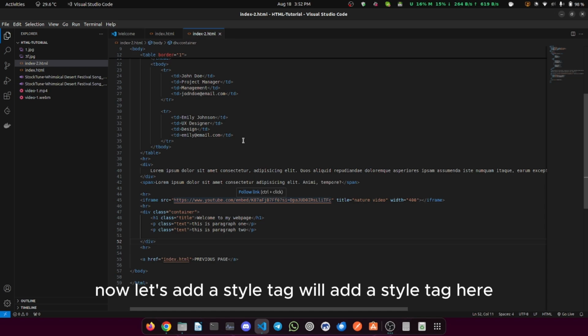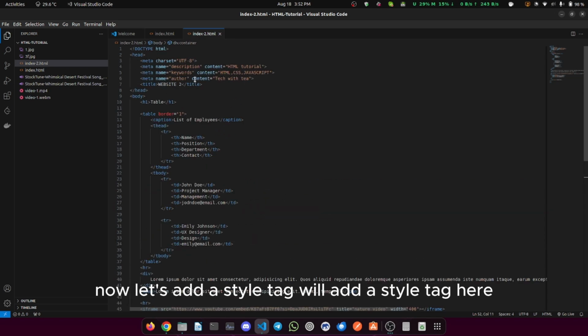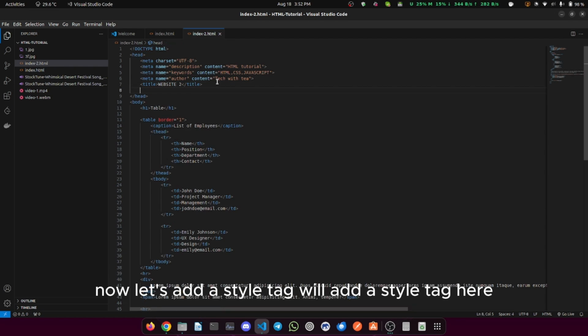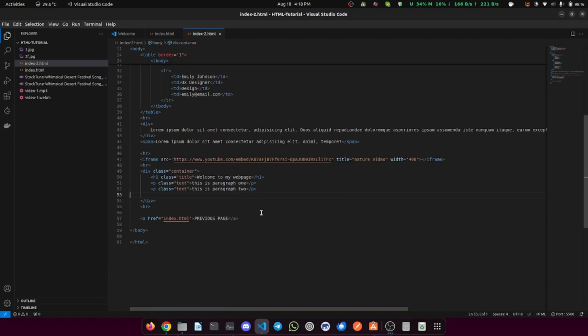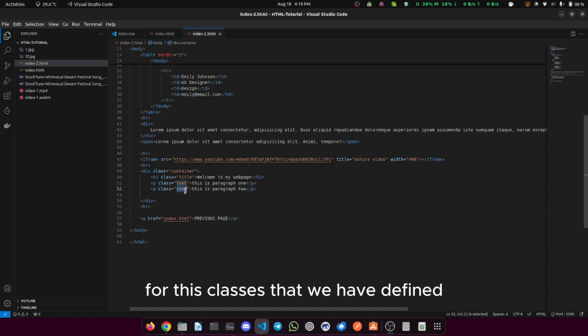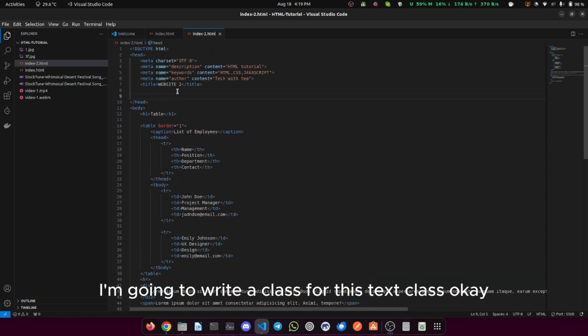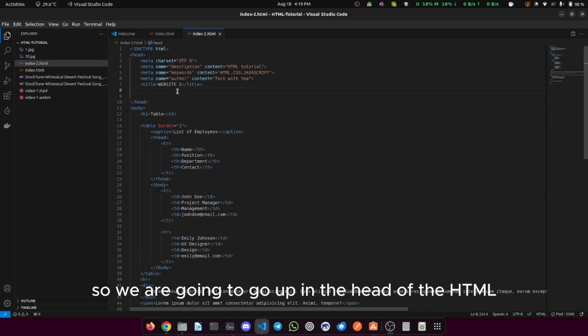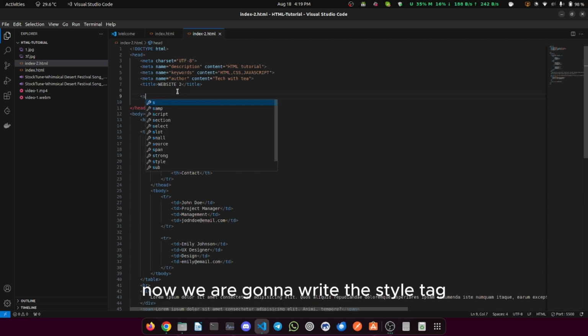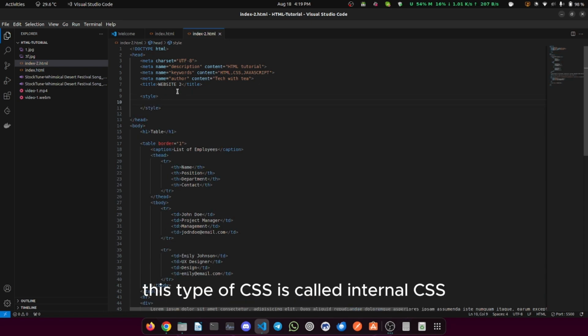So this is basically how we write class attributes. Now let's add a style tag. Now let's write some styles for these classes that we have defined. I'm going to write a style for this text class, so we are going to go up in the head of the HTML and write the style tag. This type of CSS is called internal CSS.